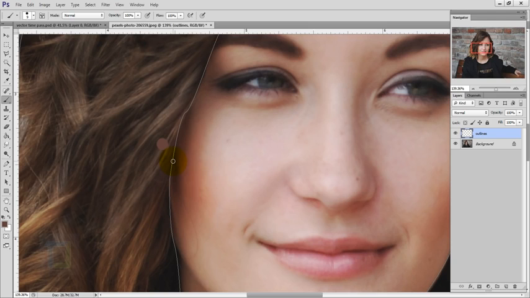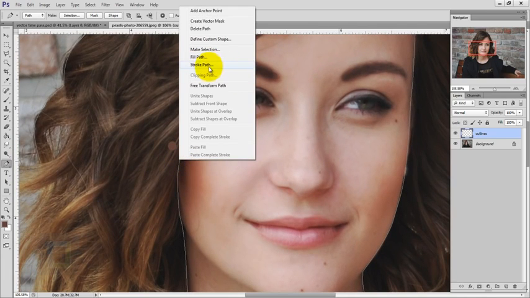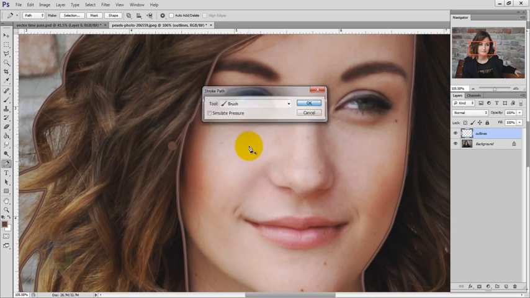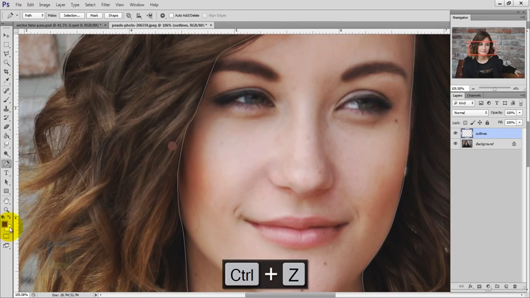After that you have to make a stroke out of it. So for that, again go and select your pen tool. And as long as you have the shape, you can right click here and select stroke path. So when you click on that, it will ask you. Generally I recommend not using simulate pressure, and then just simply hit OK. So as you can see, it created a stroke from whatever color was in the foreground. So this was a mistake on our side, so I'm gonna press Ctrl Z. So the stroke is gone.